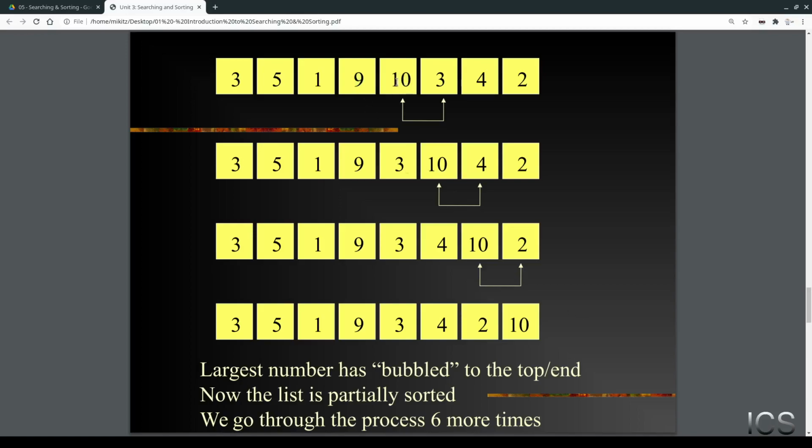9 and 10 stay. The 10 and the 3 get compared. They get swapped, 3 and the 10. So now it's 3, 10. Now the 10 and the 4 get swapped, so they become 4, 10. And then the 10, and you can see that the 10 is kind of like the big bully here. It continues to win right up to the end because it's the largest number.